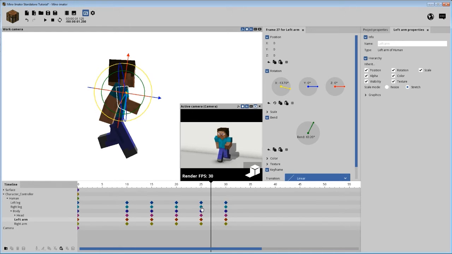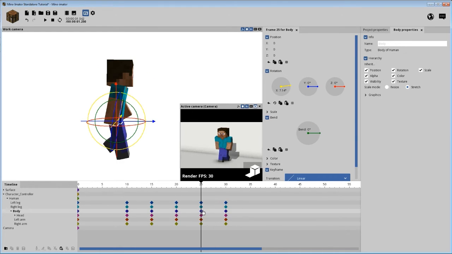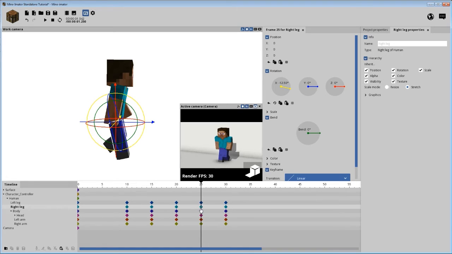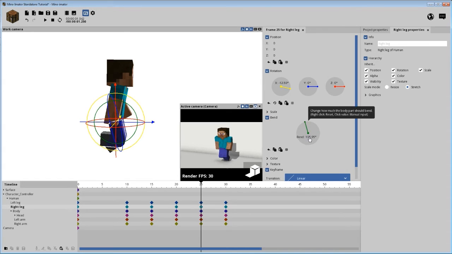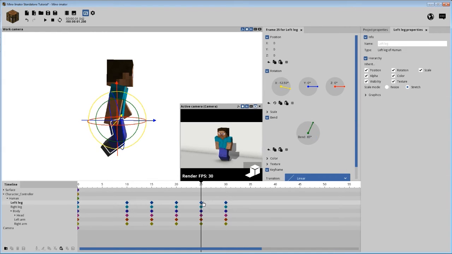So what we want to do is reverse some of these positionings, such as with the right leg and the left leg. So this one's 12.5 with 0 bend, 12.5 with 65 bend. Alright, so we're going to make this one 65. This one's 0.